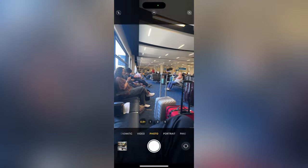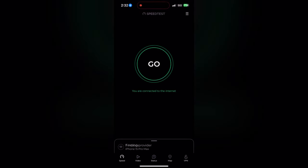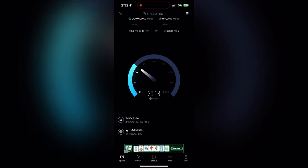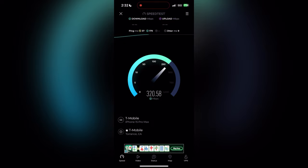And here I am at the LAX airport doing some testing for you guys. At the gate, I had about an hour wait, so I decided, let me just do a video, show you guys how it performs. So I flew American Airlines. That terminal at LAX is terminal 4 and 5. Great performance for T-Mobile throughout that terminal. A DAS system has been deployed with lots of access points for T-Mobile.